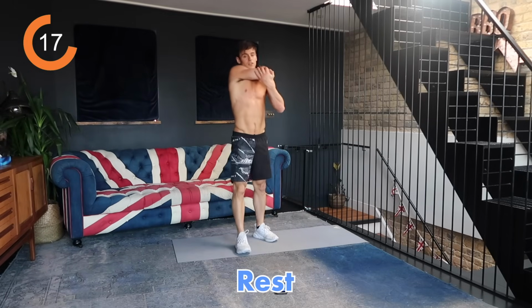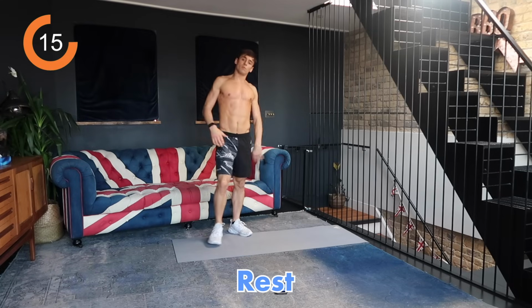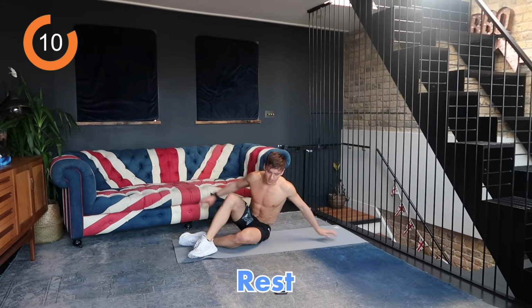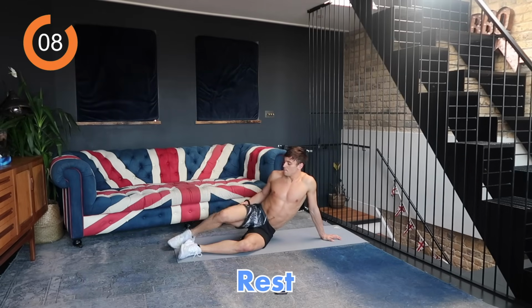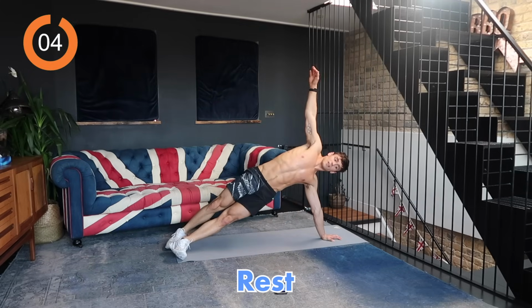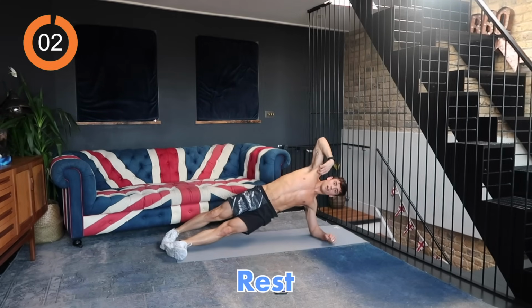Okay, so the next thing we're gonna do, similar to what we did before with the plank, but we're gonna be on our side. So there's two options for this. I like to have my top foot back so that it's a little bit easier to hold. You can either be up on your hand like this, or you can be on your elbow like this.